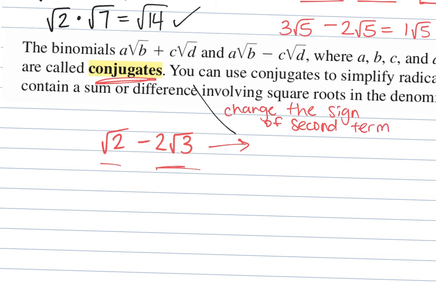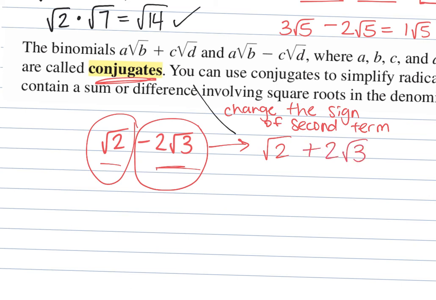Okay? So, my first term is this one, the square root of 2. You don't touch him. So you rewrite it, the square root of 2. The second term, was it a positive or a negative term? It's a negative term. It's negative 2 times the square root of 3. So change him to positive. So it's going to be plus 2 times the square root of 3. This is what we call the conjugate. It's the conjugate, okay? Not necessarily the answer. Now, the conjugate is very useful, and I'm going to explain why it's useful in a moment, okay? But that is what we call the conjugate.